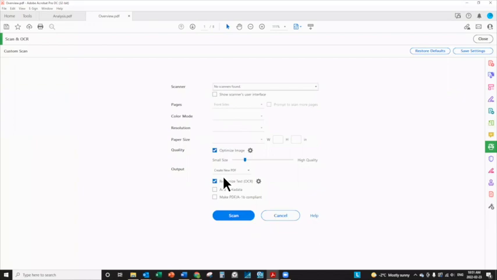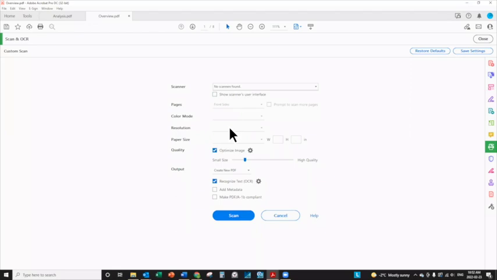And I've given you an example in your handout of the one for a specific scanner, but you basically have the option to change your resolution here. And for the best results, you want to make sure that you set it to at least 200 dpi. So you would have the option here, once the scanner was selected, to change the resolution to 200 dpi.